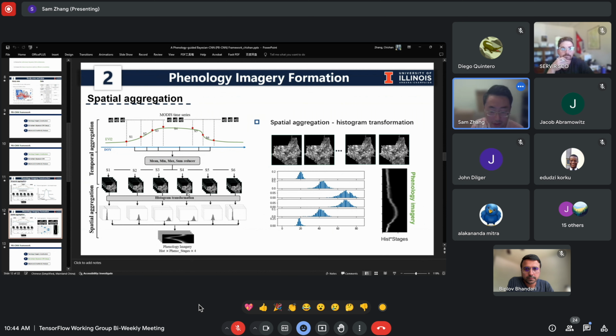For the spatial part, like you said, each county has different size. The original MODIS data here is 500 meter. We directly use a boundary for each county, so we will use all pixels within that county, and we will also use some land cover maps to mask the non-soybean pixels. So we use the pixels within each county and do the aggregation. Does that answer your question? Yes, okay, thank you. Thanks.